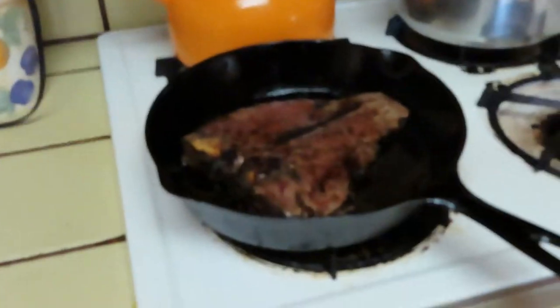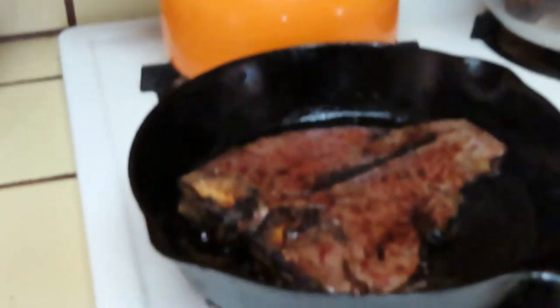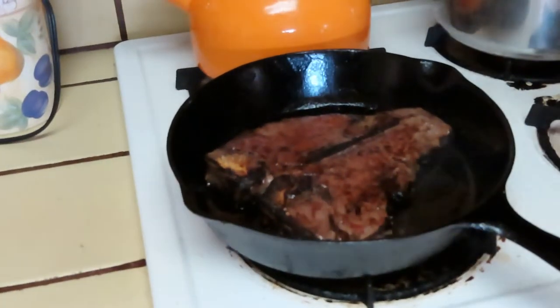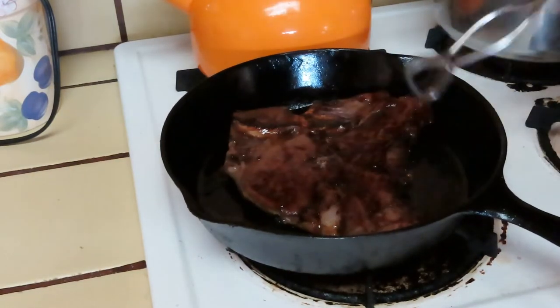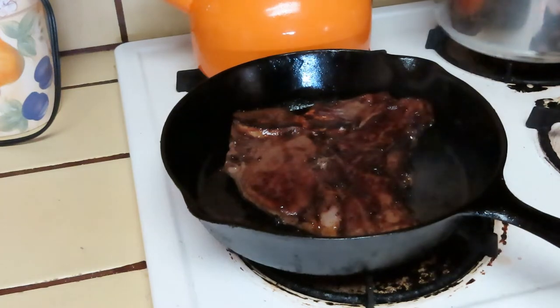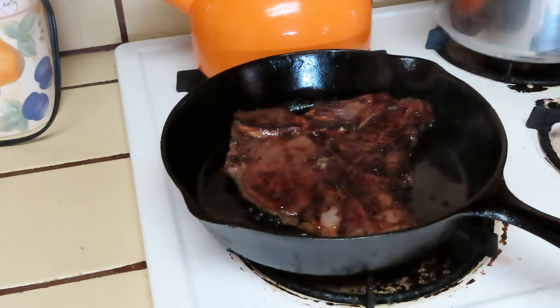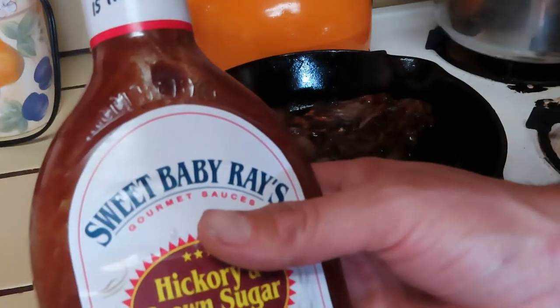Oh, tamale. Oh my gosh. What do we got going on here, guys? What is this? What is this disaster? I think I just burnt my burnt steak. Nope. Still good. Oh, Christ. Sweet Baby Ray's.